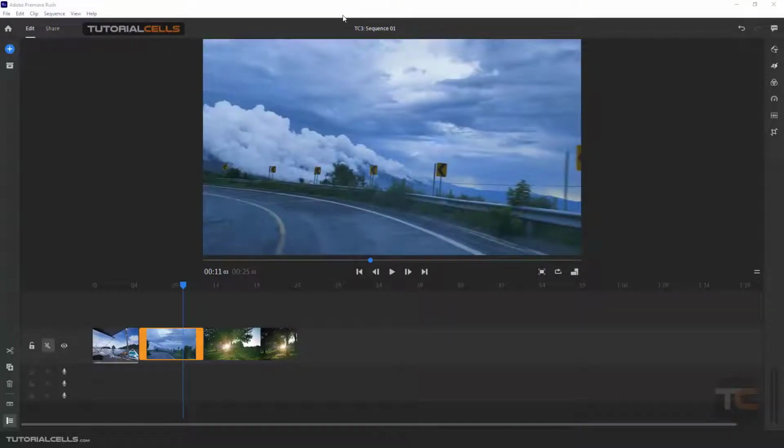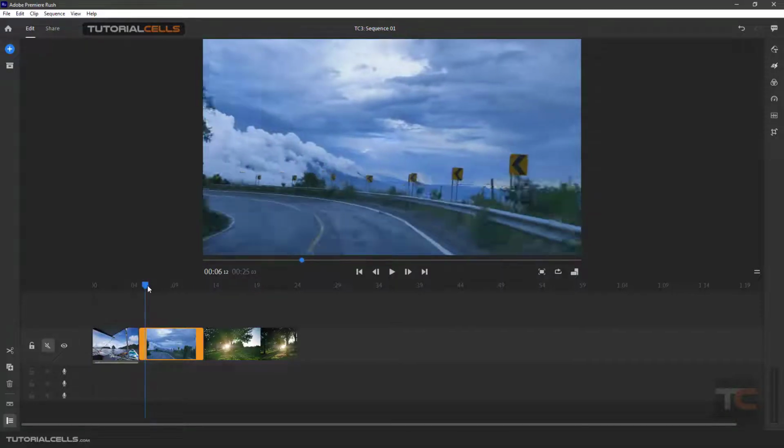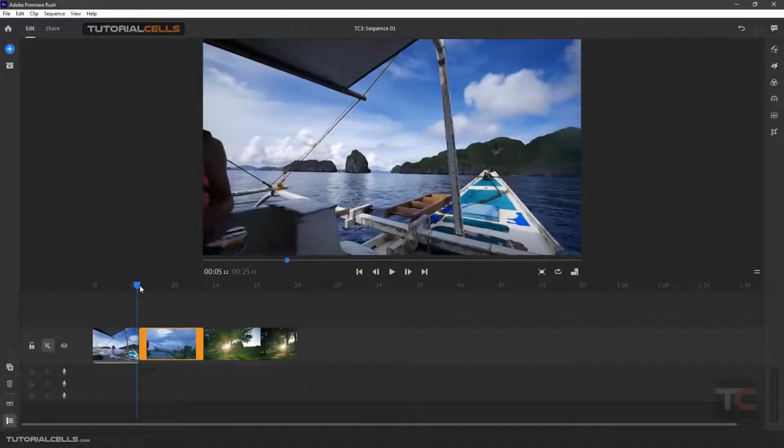Okay, in this lesson I want to explain transition effects. So very simple and straightforward. If you are going, for example, from this clip to that clip, I forgot to tell you something in these tracks.